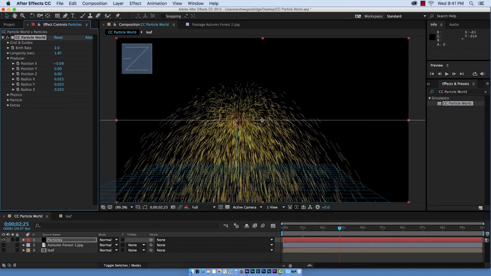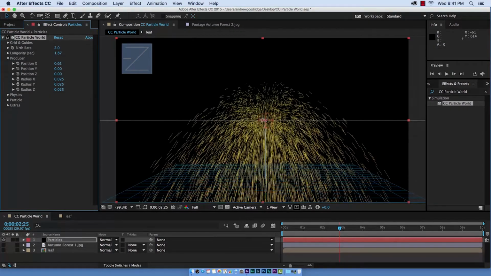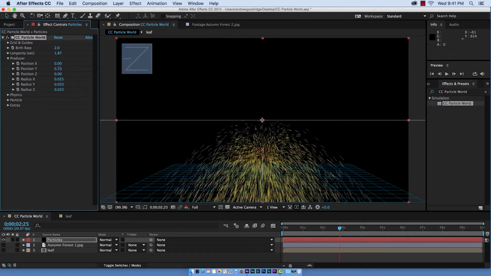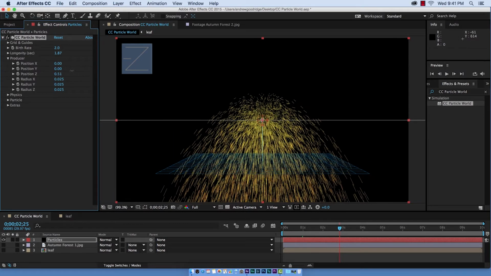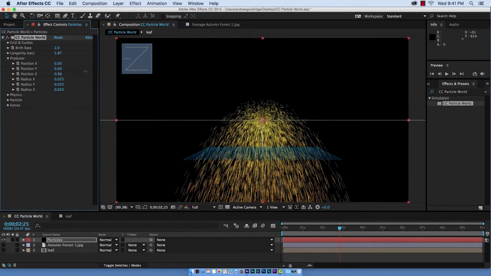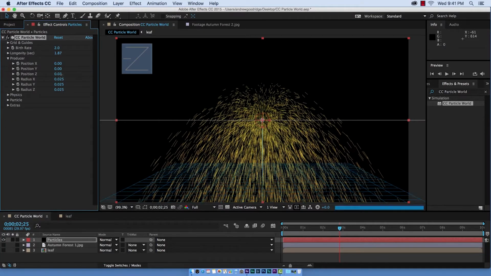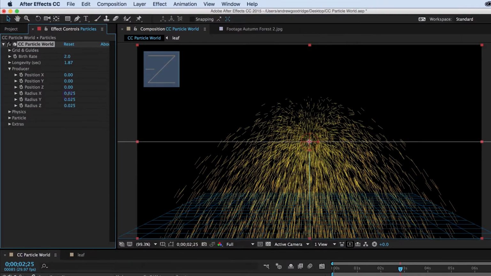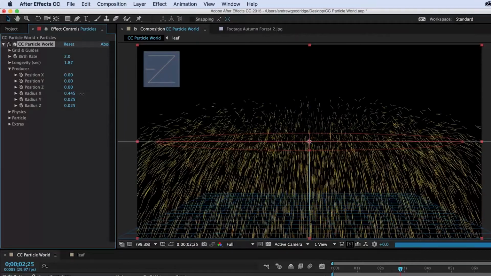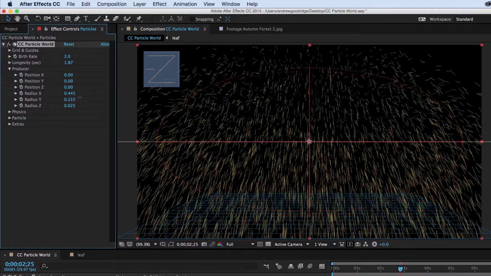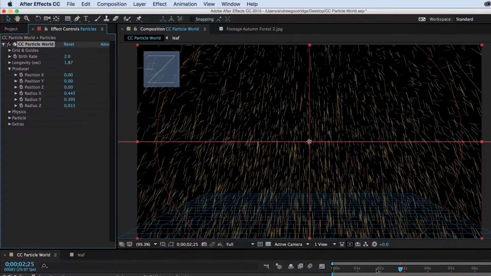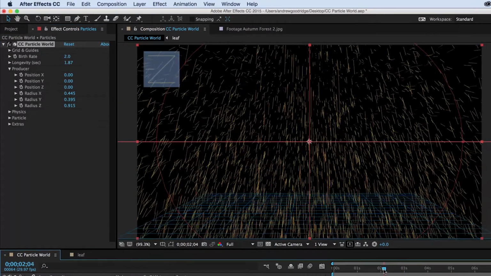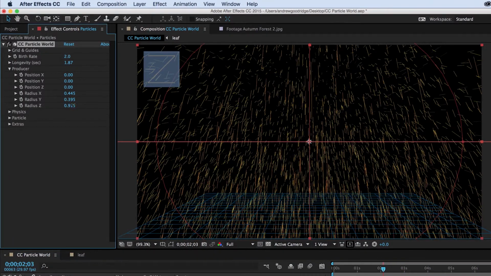Producer allows you to manipulate the position of the generator as well as the simulated 3D space where the particles are allowed to live. Today, we're creating leaves blowing gently across the forest. For that, I'll increase the x-axis to spread them out horizontally, the y-axis for height, and the z-axis for depth. Play with these settings to find what looks good to you, but remember that you can always adjust them later.